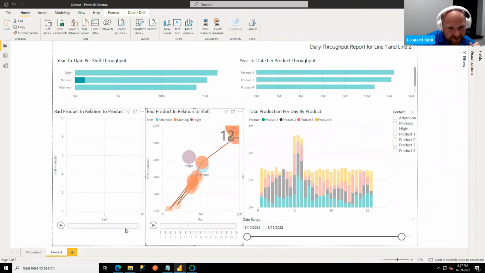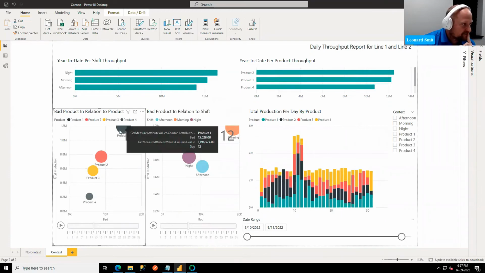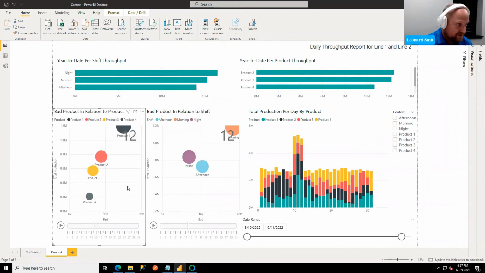Okay, what product was I running? Well, let's refresh this. Let's move this guy to the 12th as well. Oh, it was product 1. So on the 12th, for product 1, morning shift, there was an issue. Okay, now at least I know the context around it, and I can now go and do a proper intervention. What happened on that shift? Why is it always product 1? And maybe there's a pattern. Maybe it's always the morning shift with product 1 that's causing the issues, and I can actually go and associate and look at that and try to fix it. The point is that I need that context to make these types of decisions.